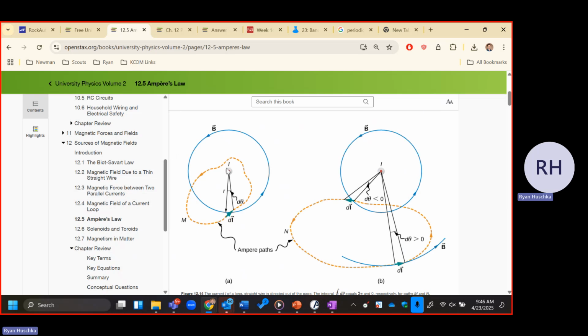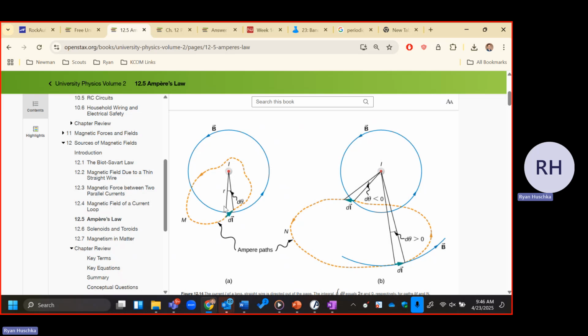You have a wire. This is your thin wire in the center, and the current is coming towards us, because it has the dot right there. We're looking down the end of a really long, really thin wire, and that means it's creating a magnetic field going in a counterclockwise direction. With my thumb sticking out and fingers curled, it's going around in that counterclockwise direction.